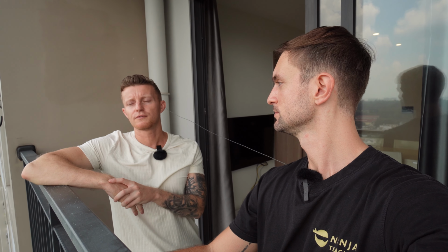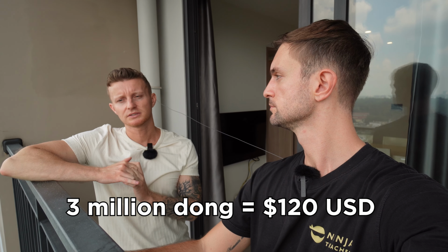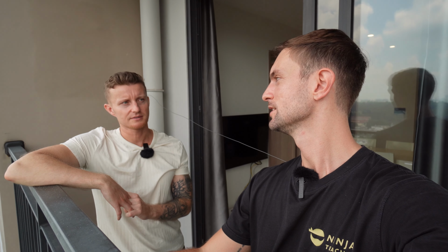And in District 9, the prices in general are pretty cheap, everything. District 9 is further out, but all the prices just go way down, for everything, food, rent. My gym is like 3 million a year. A year? For the whole year, $100-ish, a bit more. 120, so it's probably like $10 a month, something like that. Very good. Has it got AC? It has got AC, multiple ACs. It's never too busy really as well. If you pay that much in the center of the city, it'll be no AC. You probably won't even get something that cheap.